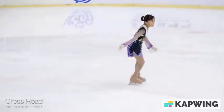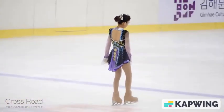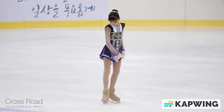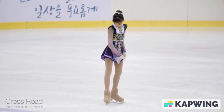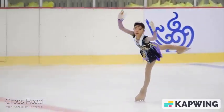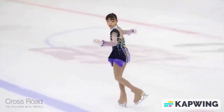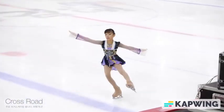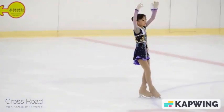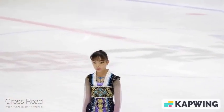Oh my god, this was everything. This hanbok-inspired figure skating dress — the color palette, exquisite. The cut, the sleeve, the hands. Oh my god, she is so adorable. Guys, I want to see more of this next season. I want to see color, I want to see the bejewelment. The lavender and then the dark purple underneath it, the white — everything about this dress. The gold outline that comes down the center on top of the lavender. Everything about this dress I'm here for.